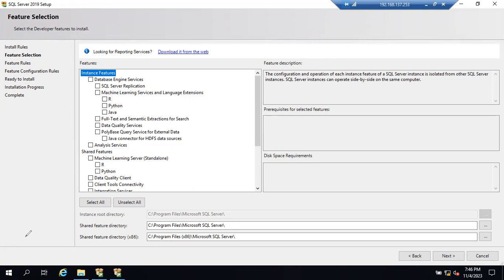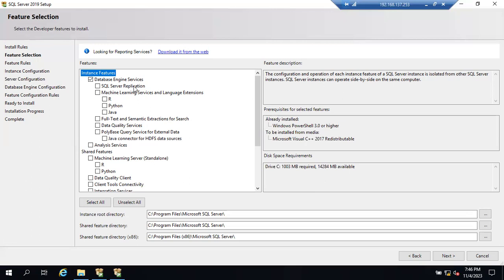Database engine is the heart of the SQL Server. If anyone is asking, please install SQL Server, then the very important component is database engine services. Without database engine, there is no SQL Server, guys. If anyone asks us to install SQL Server, they don't tell you to install database engine and all.